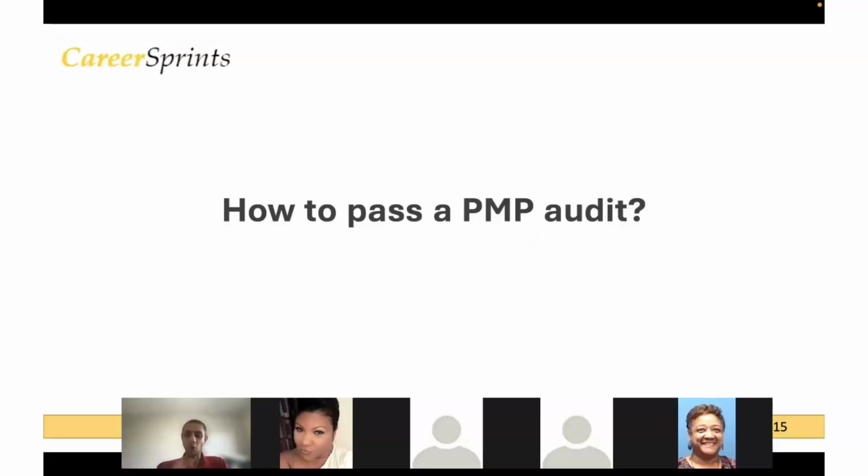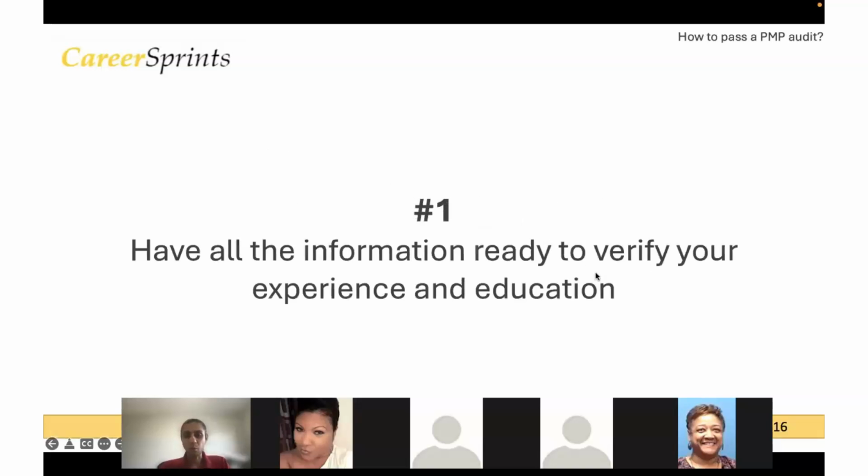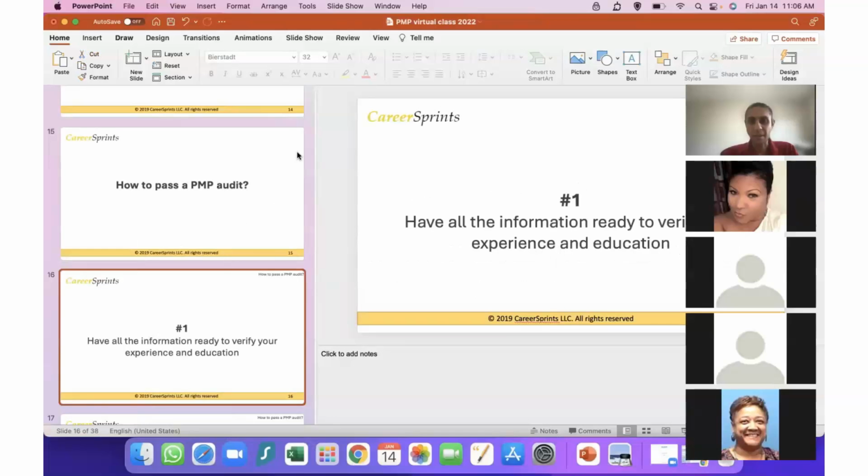An audit is not a bad thing as long as you do everything right and you have all the documentation in place. You should not be scared of having a PMI audit. And it's not very difficult. I'll be honest with you, it's not very difficult. But let's talk about what actually happens in the audit. Basically, when your application gets picked up for an audit, you need to provide 3 documents. So you need to provide your certificate from the training company of the 35 PDUs that you've accumulated.